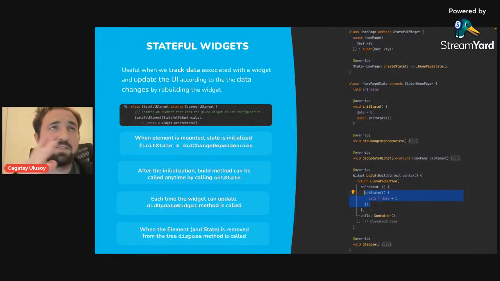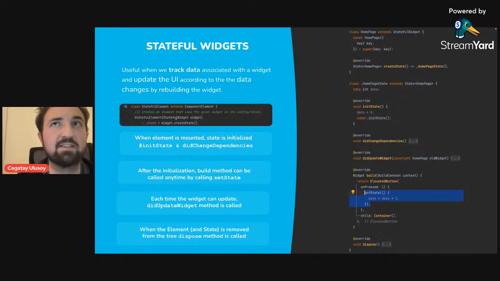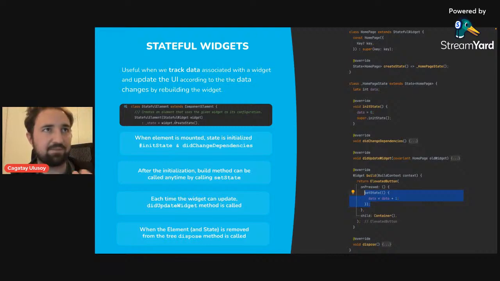So Flutter has stateless widgets and stateful widgets. The difference is that in the stateful widget, we track data associated with a widget. For example, in this case, we have this stateful widget, and when it is inflated, it creates an element, a stateful element, which extends the component element. See that when the element is constructed after the widget inflation, the state object is created. So the stateful element has an associated state object. And the lifetime of the state object is really the same as the stateful element.